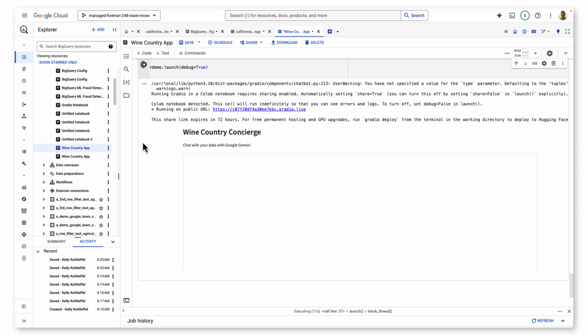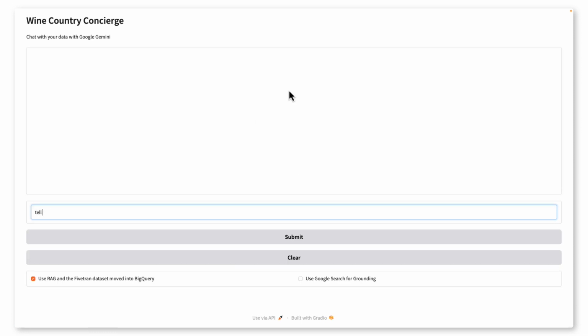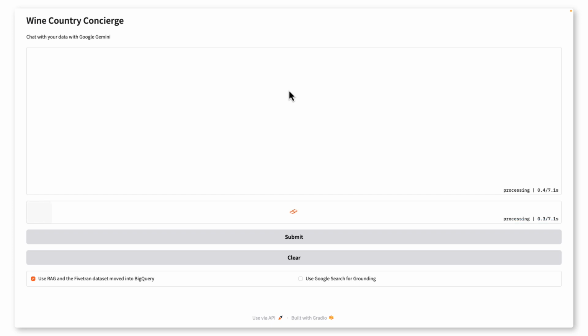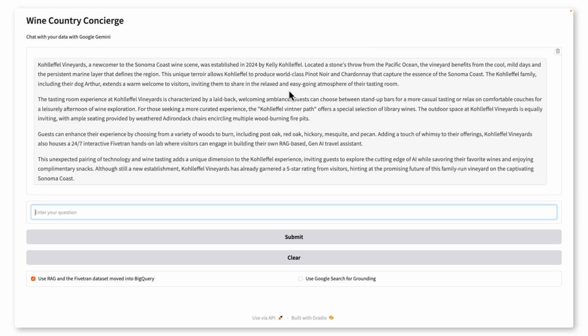All right, let's go. Time to have some fun. I'll run a few prompts with the control record. Kohlleffel Vineyards, I'll use that. My own vineyard. Wish I had one. I don't. Kohlleffel Vineyards only exist in the Postgres data set that was moved into BigQuery. I want to demonstrate the power of Retrieval Augmented Generation, or RAG, which combines your private, bespoke data with an LLM's previous knowledge, but in a very secure and governed way inside Google Cloud and BigQuery.